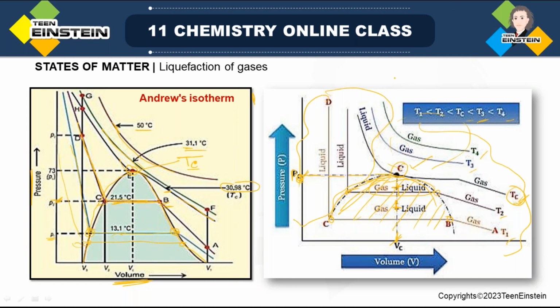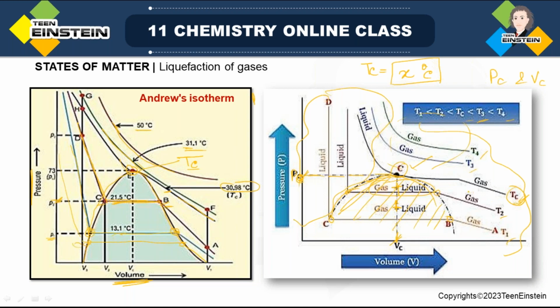So suppose critical temperature, I am saying X degree centigrade. So now I will say for any gas where TC is X degree centigrade. Next, how will you know the value of PC and VC? So the definition will be the pressure at TC is PC. Volume at TC is VC. That means critical volume.